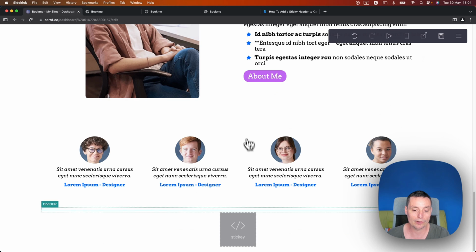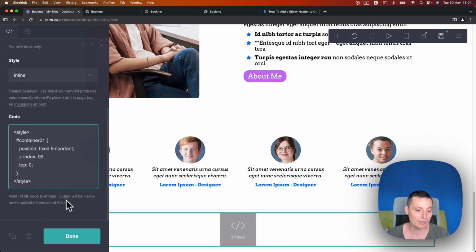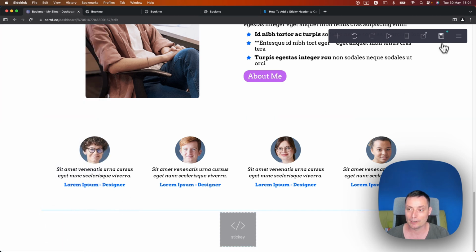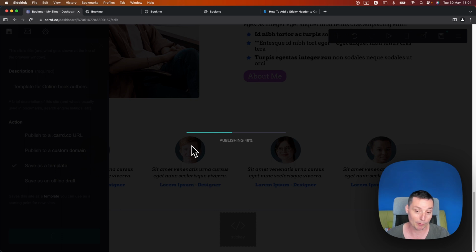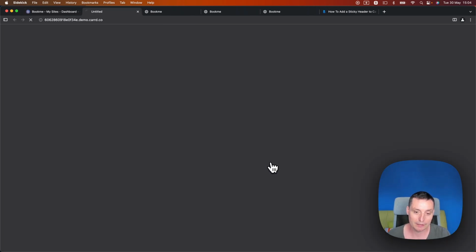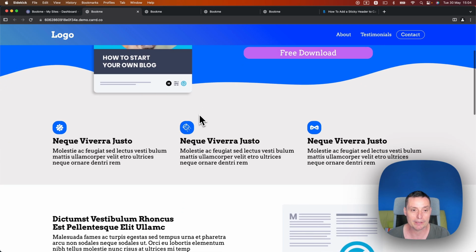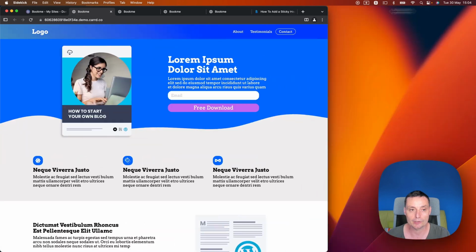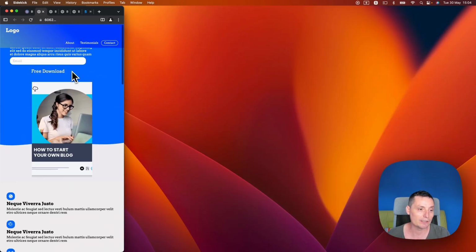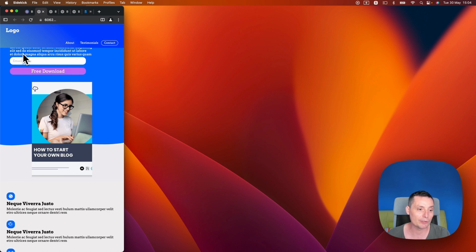So same, we go and change this and we add our code. And in here, we're gonna go and save. We'll see that this will also be sticky on mobile. And you see in here that it remains sticky on desktop. And right now, if we go and change the size of this thing, you see that this is sticky also on mobile. But the problem right now is that we don't have a good header on mobile.